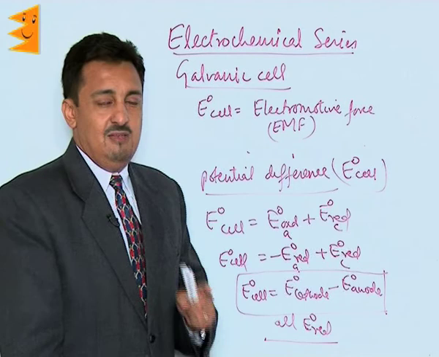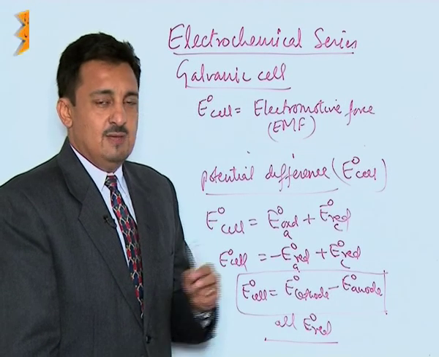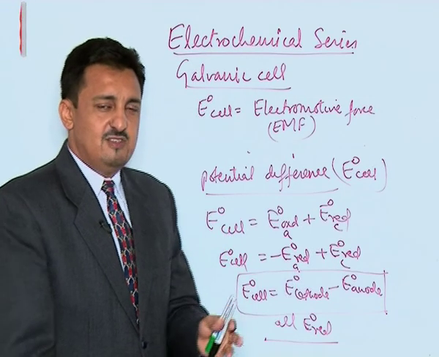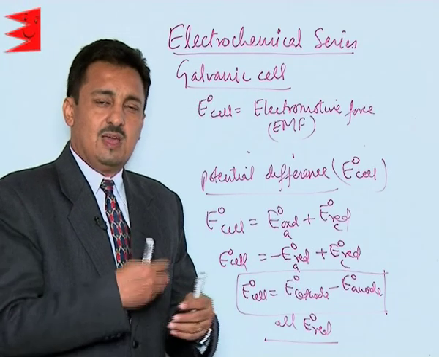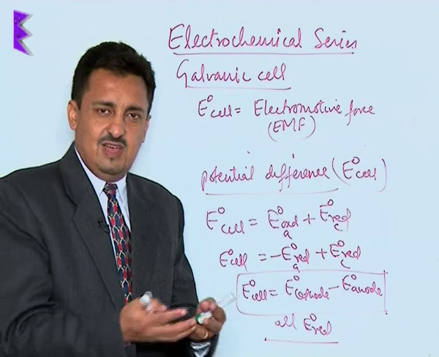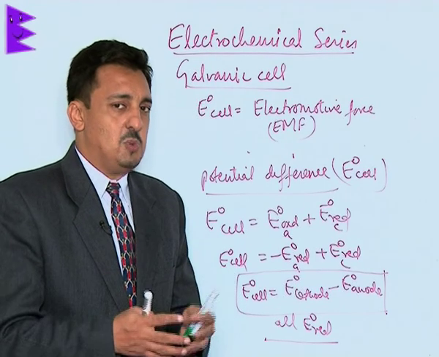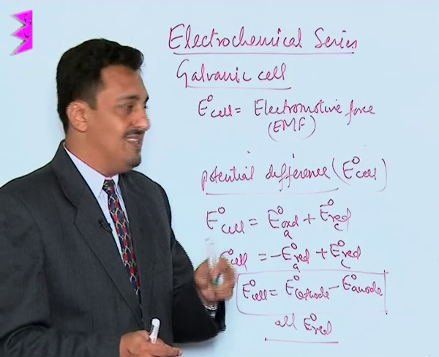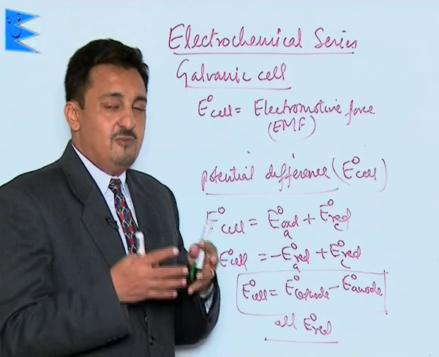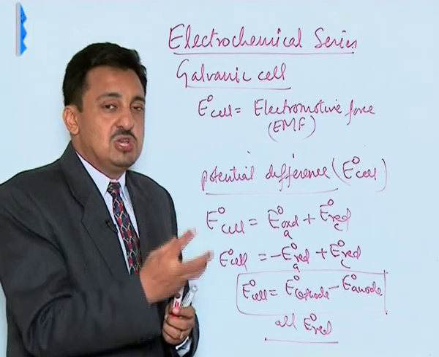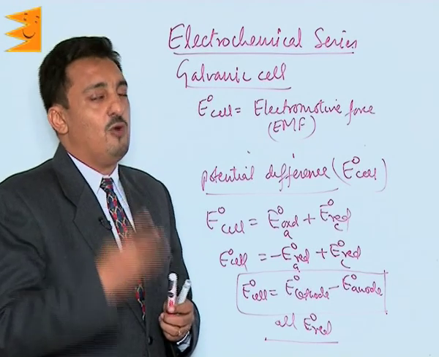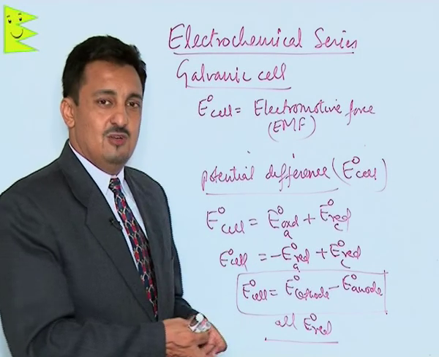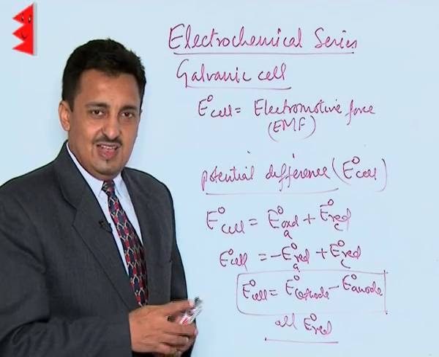Its value is determined using a potentiometer, but the moment the circuit is closed, the current is flowing. A part of it is used to overcome the resistance of the circuit and the system, and that is why the potential difference comes out slightly less than the EMF, and it is the one which we actually measure, or come to know from the voltmeter. So these are the terms, and we can use this formula to find the E0 cell of any of the electrodes.